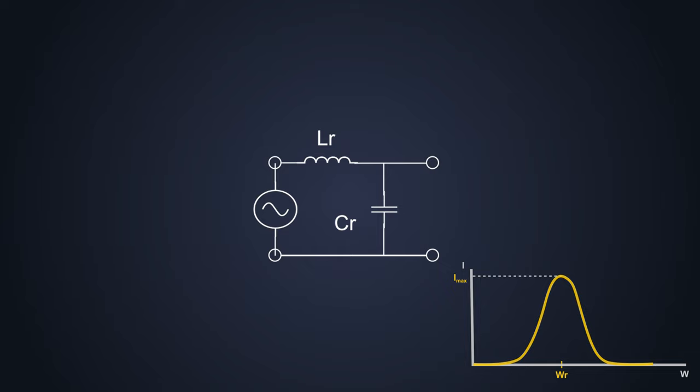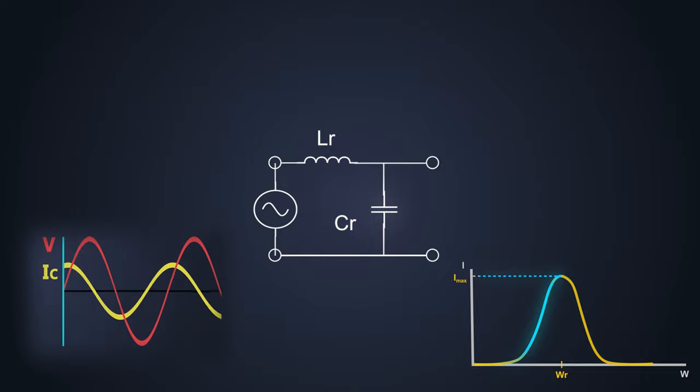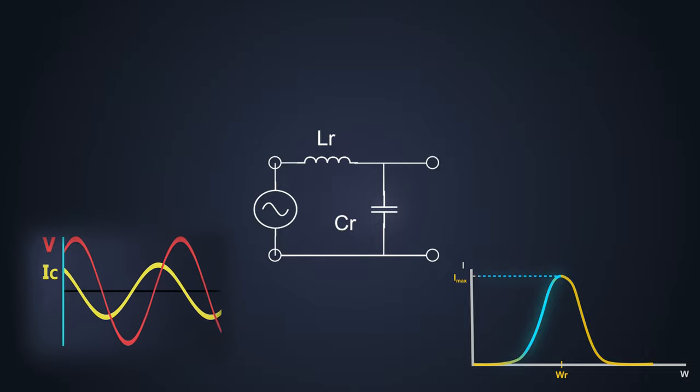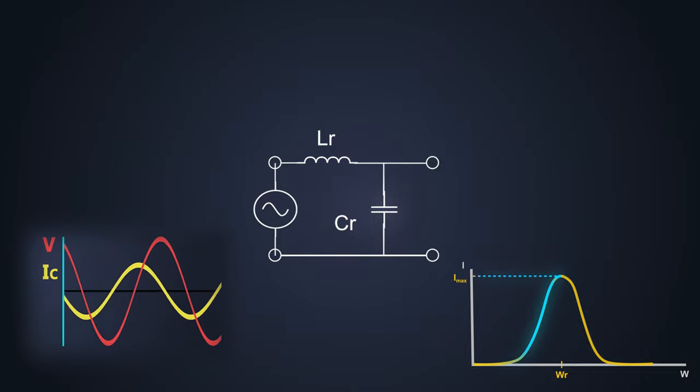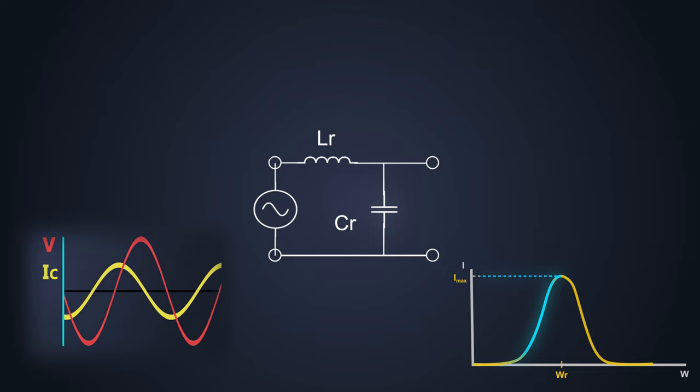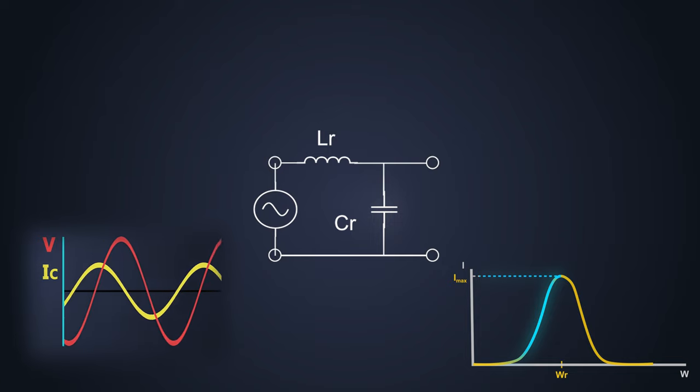The current varies as per the frequency, and at the resonance frequency, it gives peak current because the total impedance is minimum. If the operating frequency of the converter is less than the resonant frequency, the dominant impedance of the converter would be a capacitive impedance. And we have seen in our power factor video that when the load is capacitive for the AC circuit, then the current flow through the circuit would be leading the voltage.